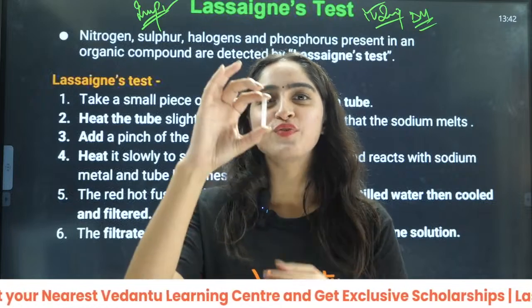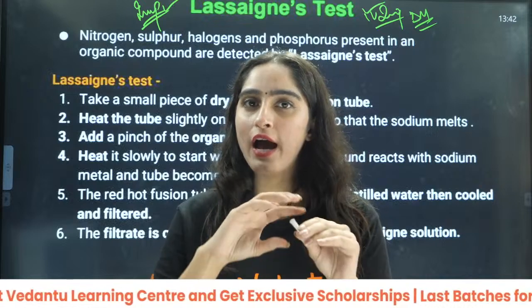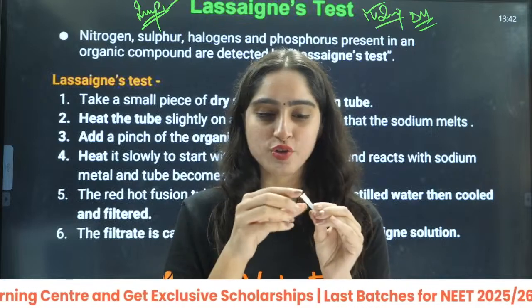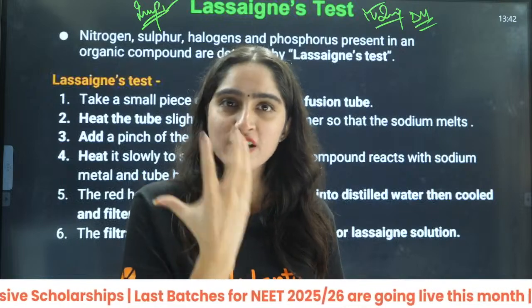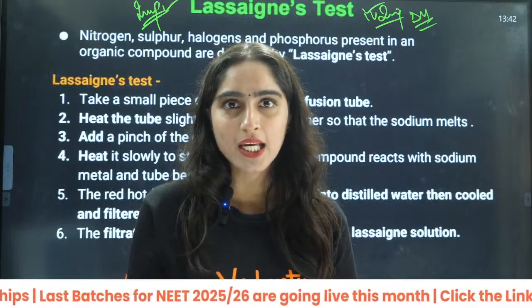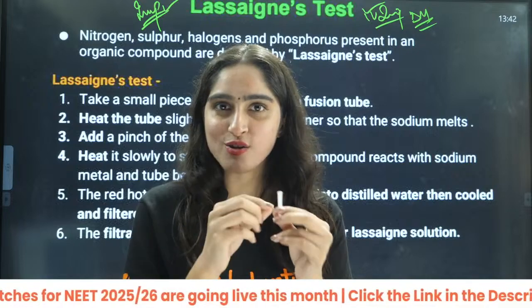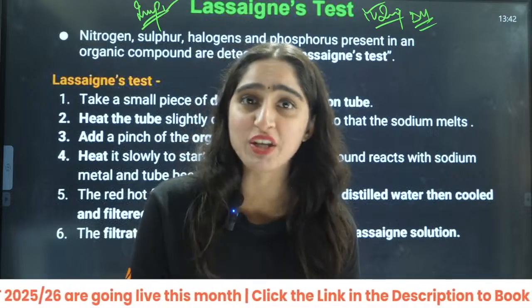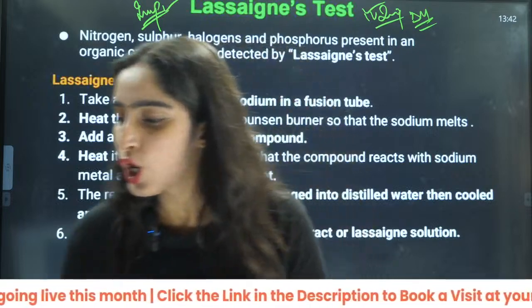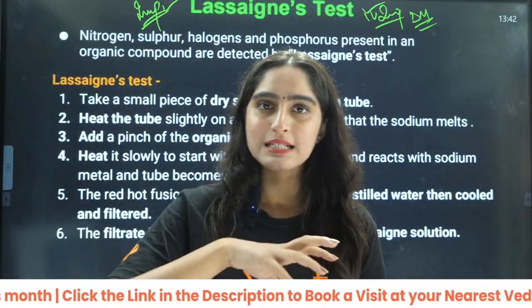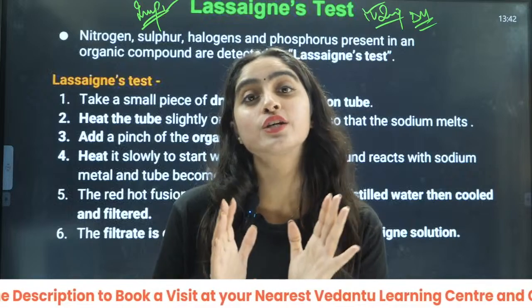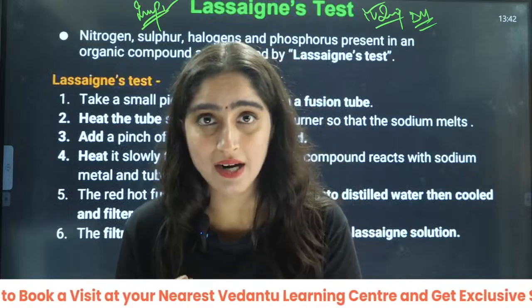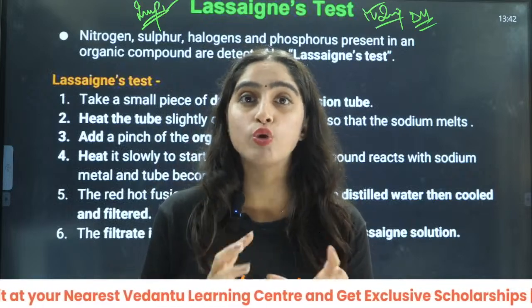Now you have this fusion tube, which will break, and after that one mixture will be formed. You will have pieces of glass also in that mixture, so many things will be there. You will filtrate it, and you will have the residue. That thing is called the sodium extract.